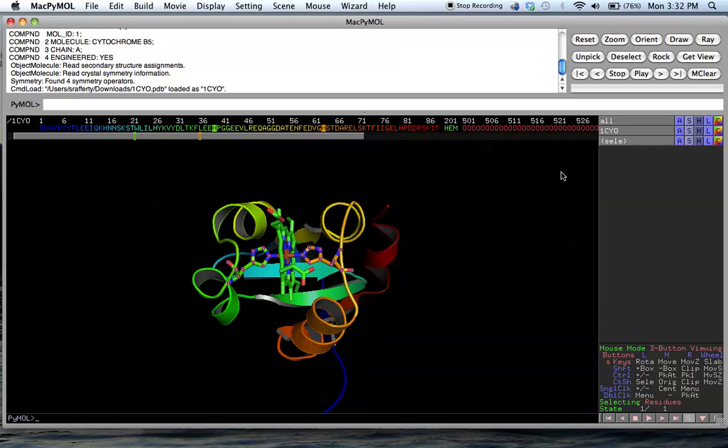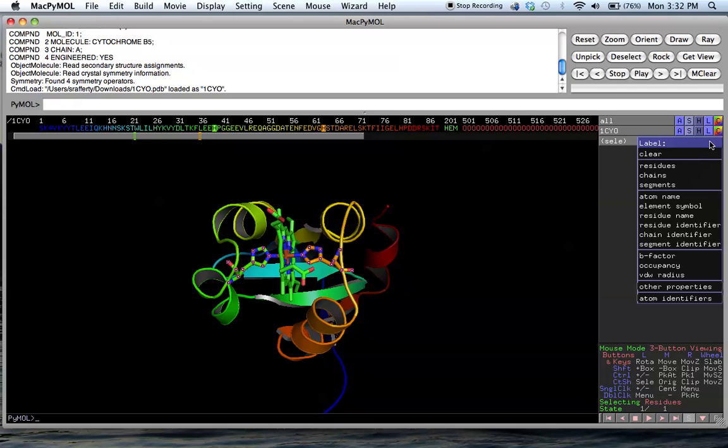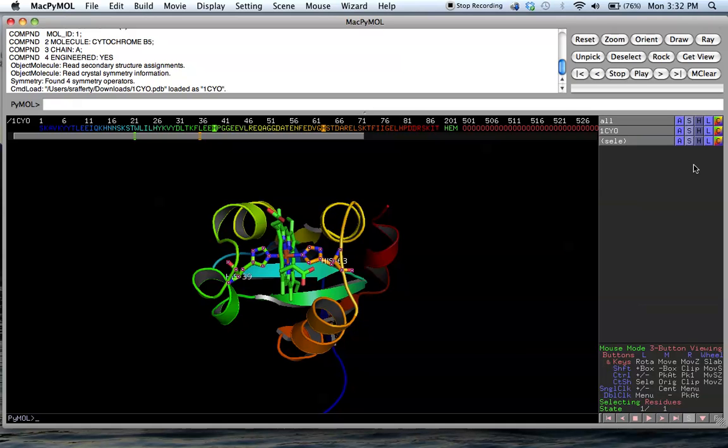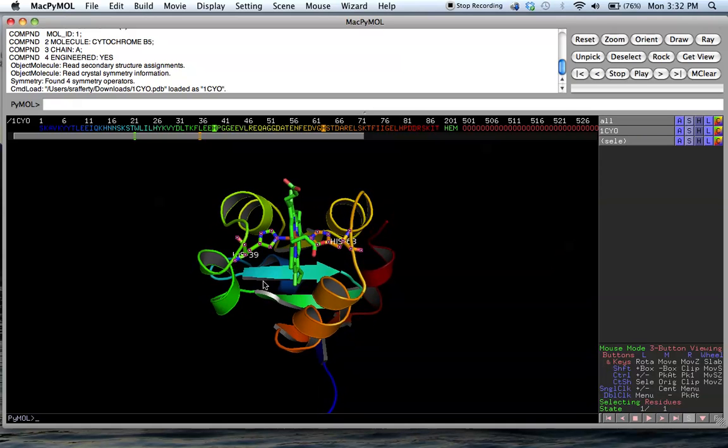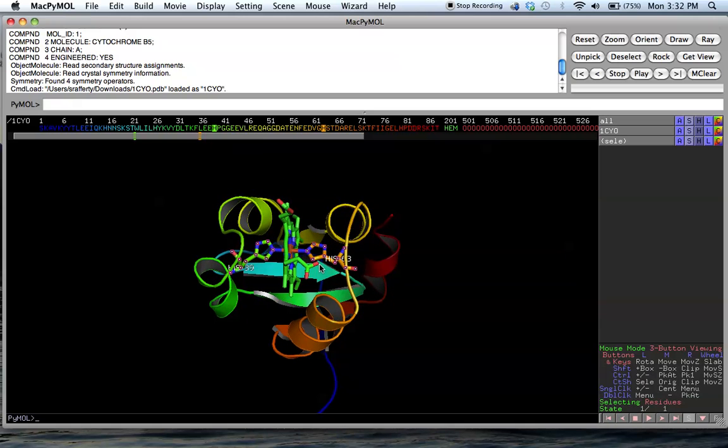When you want to label things, as long as we have these now selected, you go to the right-hand side again under L for Label, and one of the simplest ways of labeling is just to select by residue. So now you can see it's labeled them as His39 and His63. When you want to remove the selection, you go to the top right, hit Unpick, Deselect, and now you notice that those red squares have gone away.